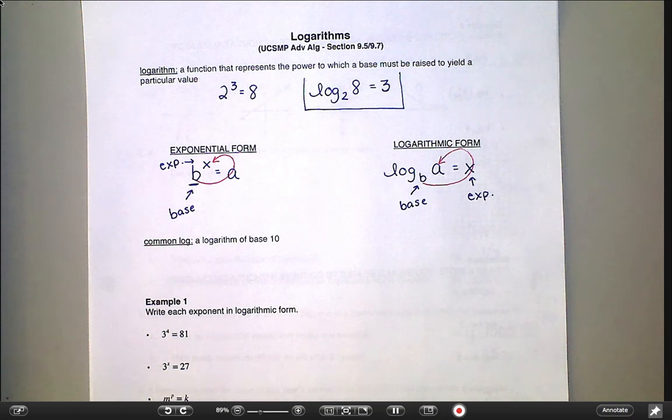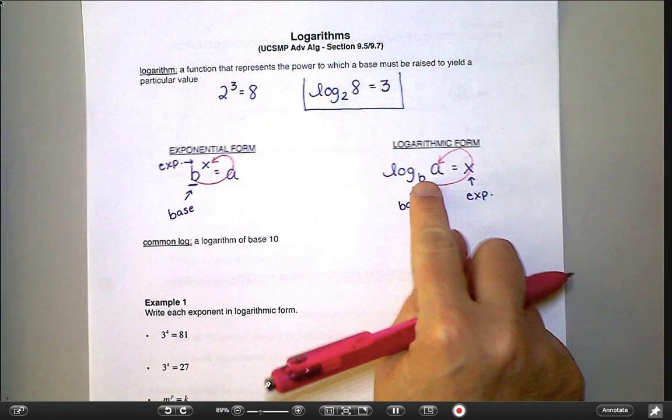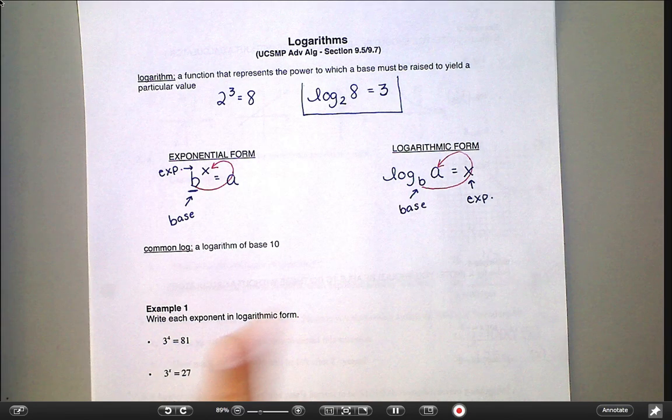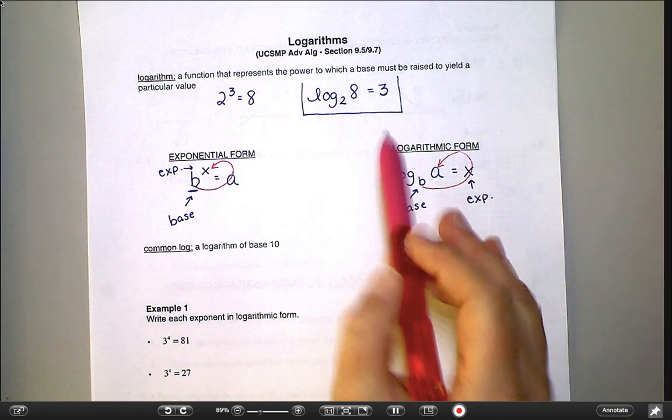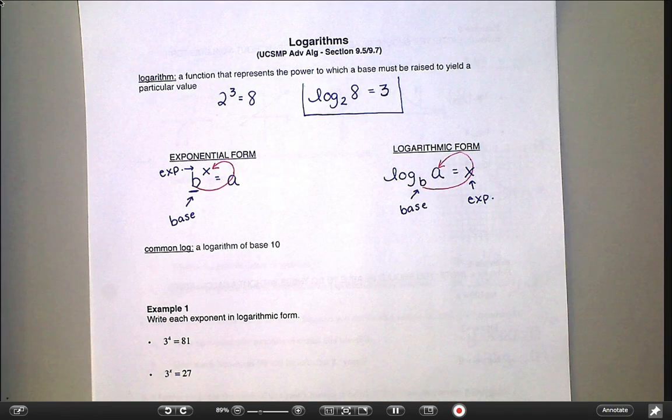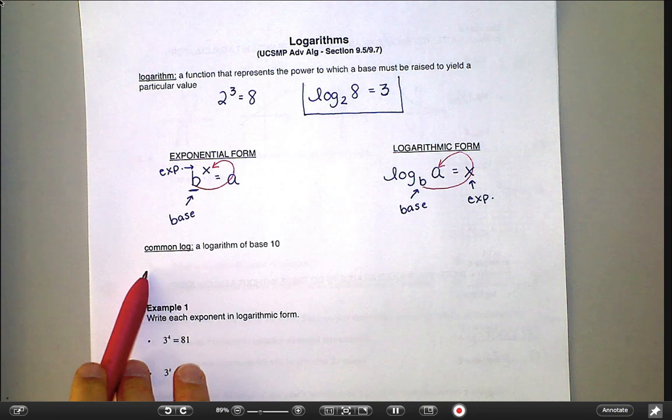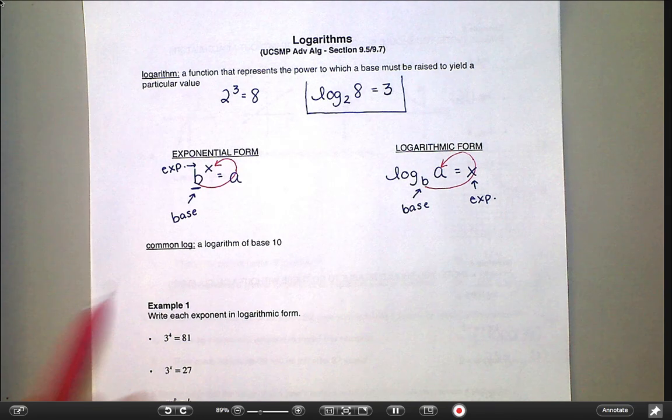Okay. One more quick definition to throw at you. A common log is a log base 10. Okay, so where this number down here is a 10. You can do a log in any base you want. Up here I did a base 2. You could do a base 5. You could do a base of pi if you really wanted to. Common logs tend to come up more often than the others. And you're going to learn a little bit about why that is later in the chapter.